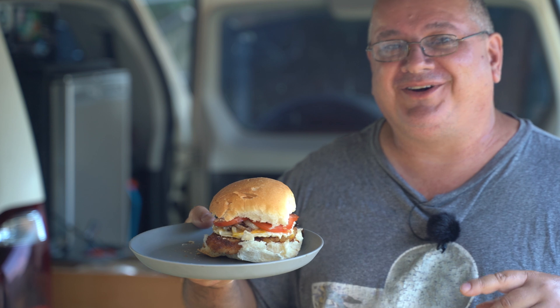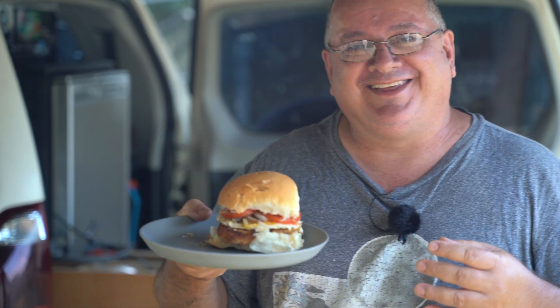And there you go — as quick as that, a nice burger. If I had my air fryer, I could fry up some chips in about 20 minutes — burger and chips. I just wanted to show how well the iTech World 120x works, as long as you keep your loads below 150 amps, use a compatible inverter, and use nice big cabling to your inverter with short runs and good connections on the battery terminals. If you're making cables yourself, use a proper crimper — that's very important.